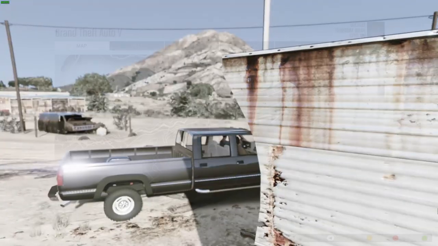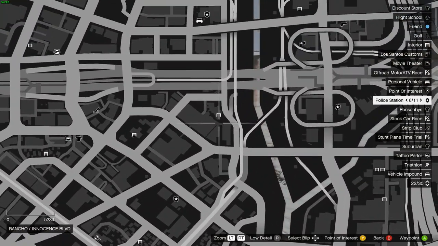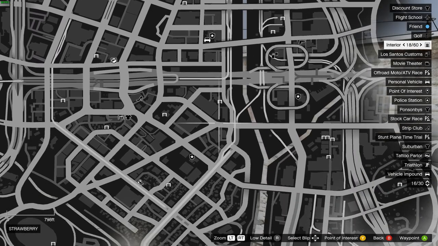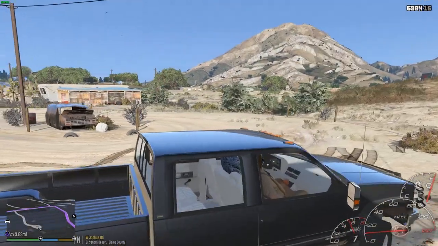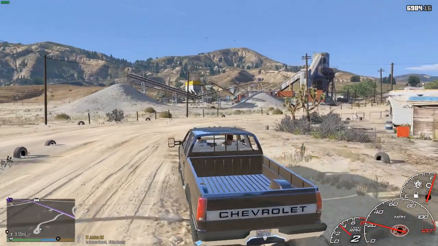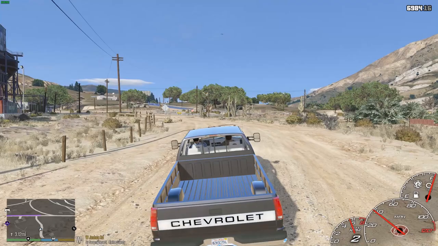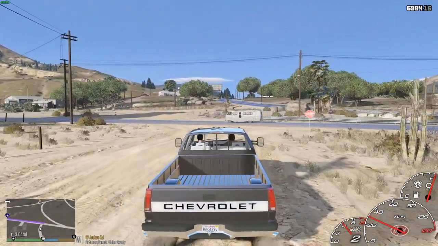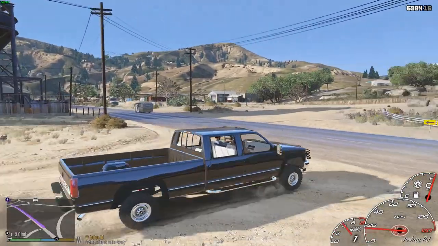So let's go ahead and make our way down towards Textile City to that bus station. I want to say it's like right up. Yep, there's that police station. I believe that's where it's at. I don't recall off the top of my head where it's at, but that's why we have a GPS, right? So we're gonna go for a little GTA 5 road trip in this truck. I do have all the customizations, like the engine and everything, upgraded, so hopefully we'll have a good road trip.